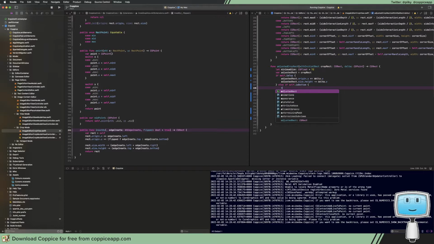So if just direct.size.height plus delta.y. Okay, so we can just inline that.